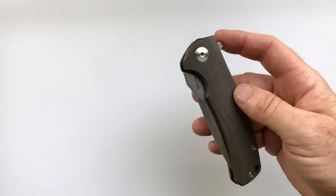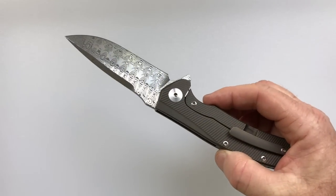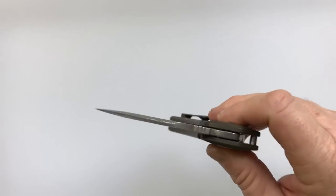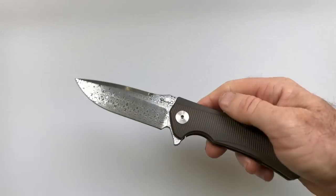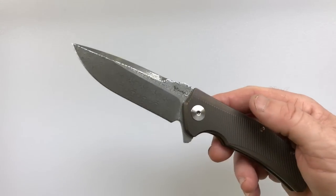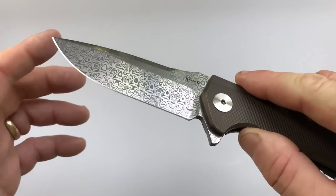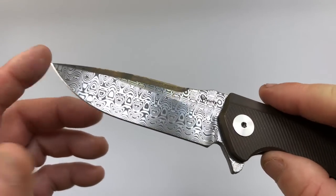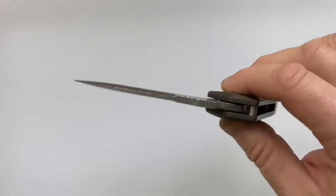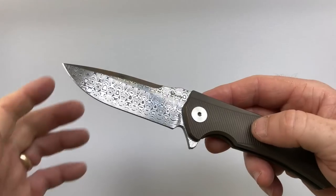The next knife we have that I got, this is another knife that's been out for a while that I didn't think I would like, but I went by the Riot booth and started flipping knives and playing with knives, and I was so impressed by the action of this knife that I had to have it. I'm sure I passed by it because I saw the stats on it. This is another knife that is over 5 ounces. It's 5.29 ounces, but I was smitten with the Damascus steel blade and the milling on the handle, but mostly the action. It had all this beauty, with a great action, and it costs less than $500.